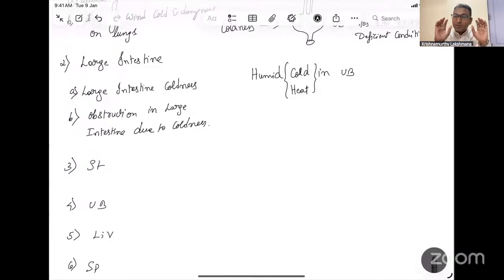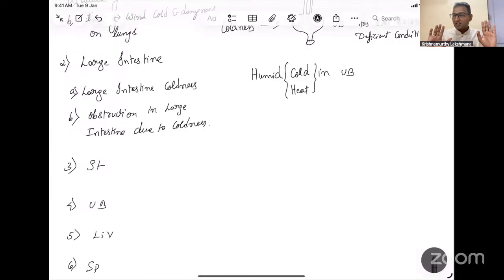When the statement is made that the problem is only in the hands and not in the legs, it means that the problem is in one of the organs whose meridian is flowing through the hands. How many meridians are flowing in the hands? Six meridians, three yin, three yang. Which are the three yin? Lungs, heart, and pericardium. And what are the yang? Their corresponding yang organs: small intestine, large intestine, and triple warmer. The problem is in one of these six meridians.